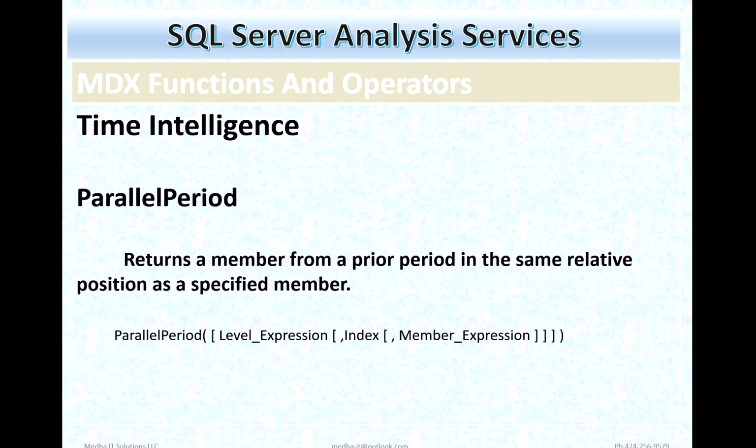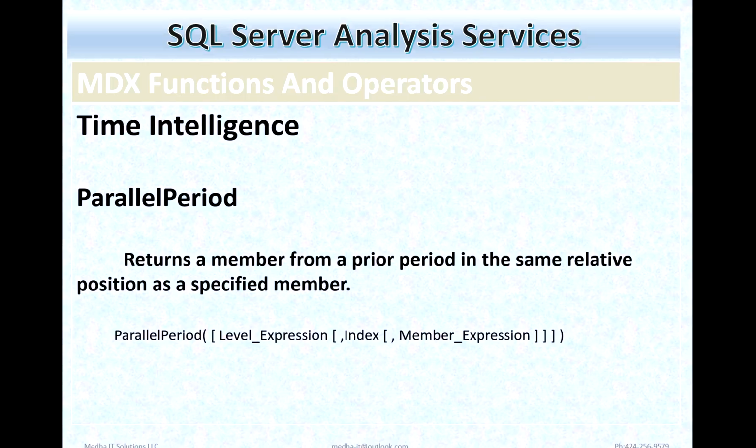So these are the time intelligence functions, and they are very frequently used when we are doing analytics, especially comparisons. That means year over year comparison, month over month comparison, or how much sales we made as of today, how much sales we made as of last month, and how we are doing in each quarter. Those kinds of comparisons you can do easily using time intelligence functions. Without these time intelligence functions, it's very difficult to do the comparisons.